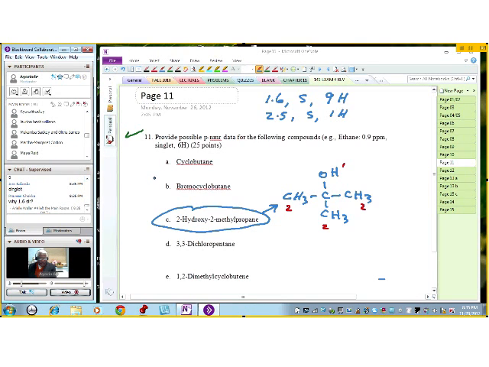Oh, Praveen, or somebody, said, why 1.6? Okay, 1.6: if you look at your chart, this metal here is attached to this carbon, but this carbon is also attached to oxygen. So this carbon is not directly attached to oxygen. Therefore, I do not expect this to be greater than 1.5, or greater than 2. So it will be somewhere between 1 and 1.8. Take a look at your chart. You will see something in that range. Okay?